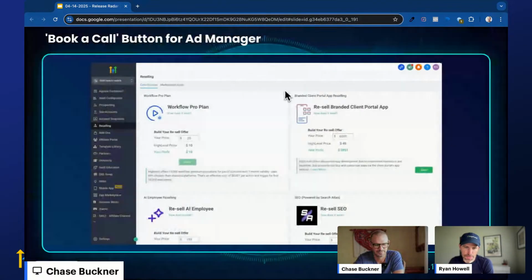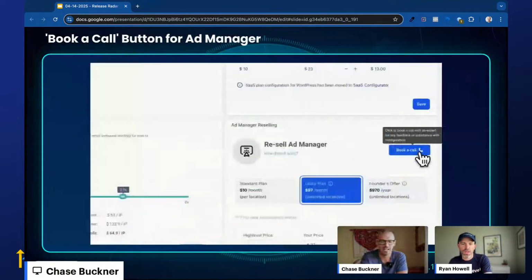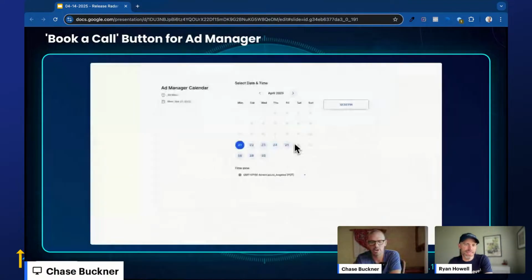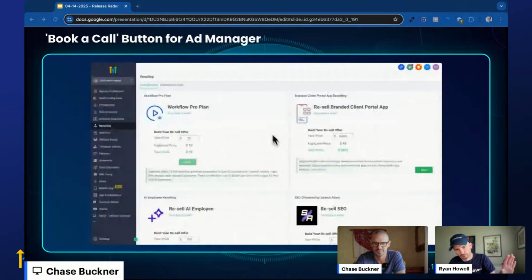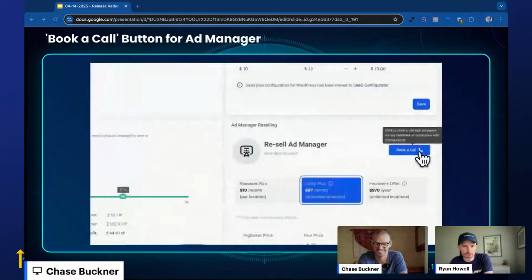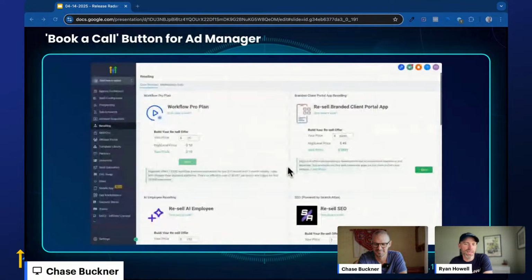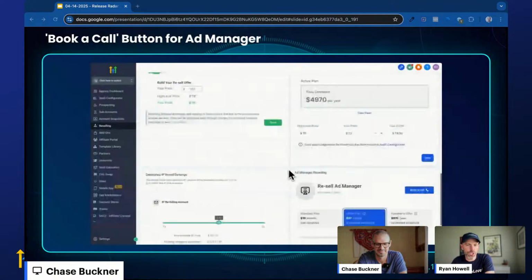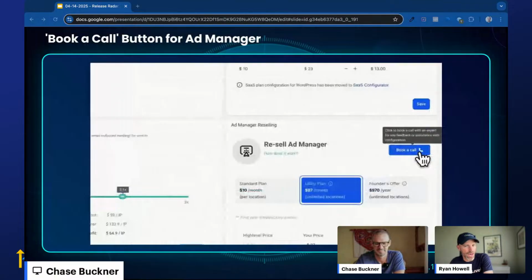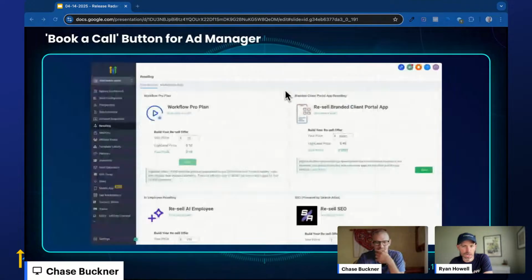Next up, a Book a Call button for Ad Manager. And so I'm assuming this is like one of the ad actions that you can, oh no, this is if you want to talk to the team. Oh, that's cool. Yeah. So this is for agency owners only. So fear not, end customers are not going to see this. There is a nicer page on the way that I've already designed and is in draft mode. So anyway, it will be a really quick, easy way to get on with the Ad Manager team to help troubleshoot configuration, any kind of issues you're having there. And they only do Ad Manager stuff. So they're pretty busy, but get on the calendar and they'll be on it.